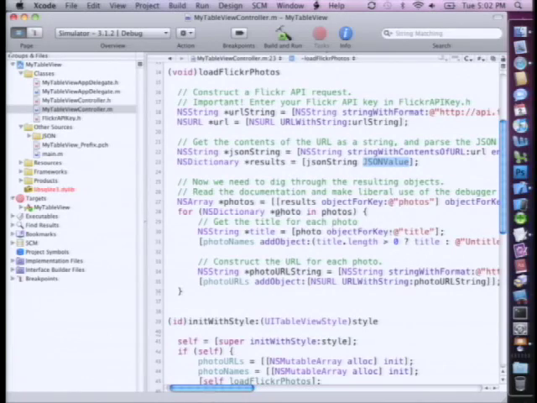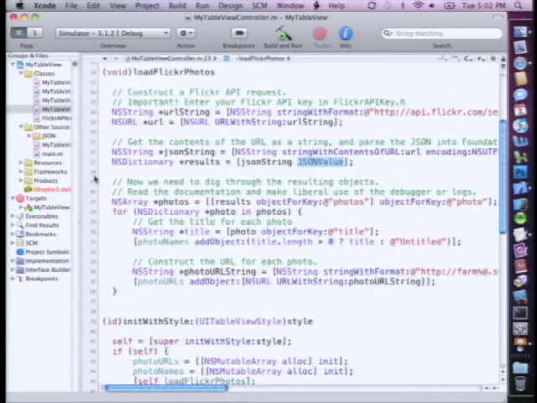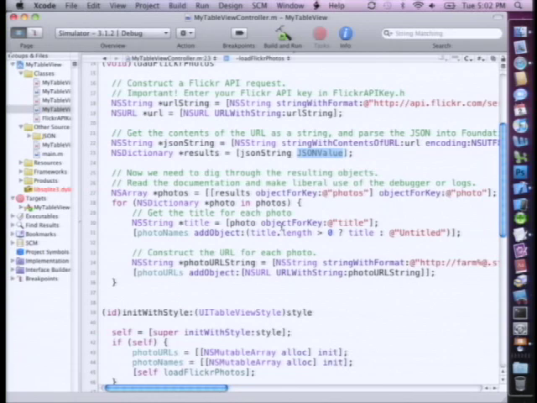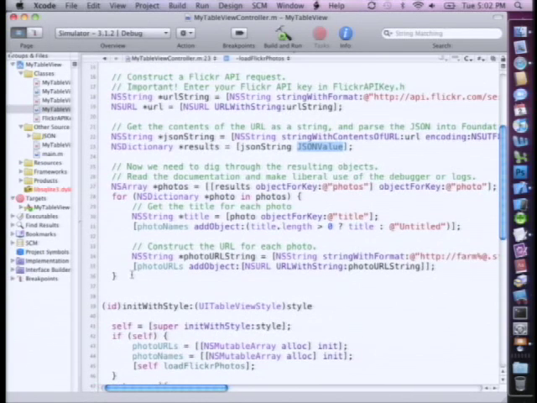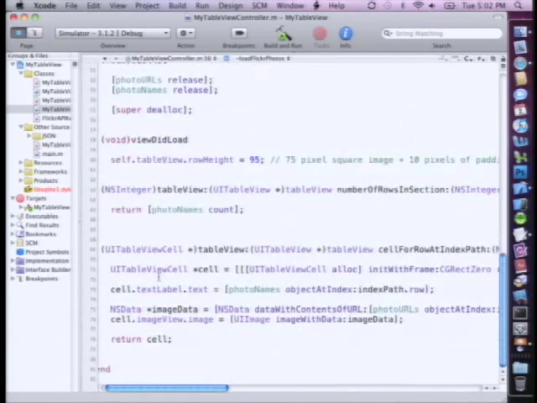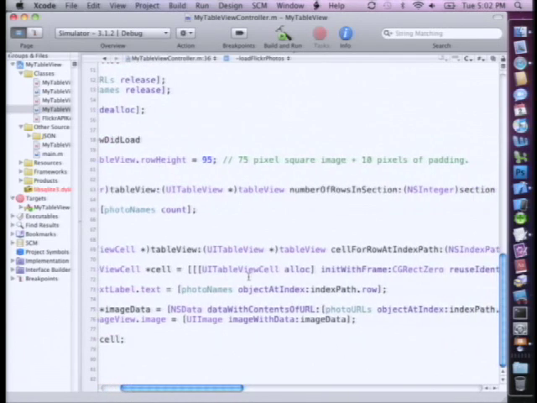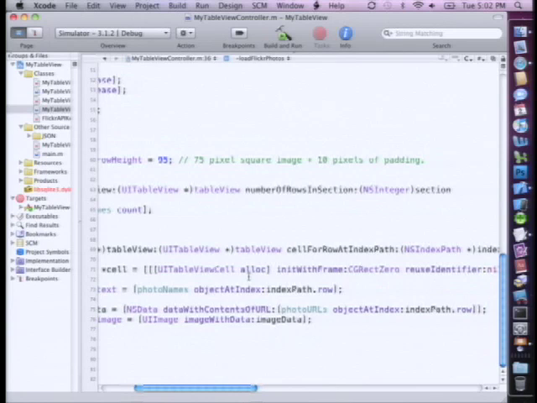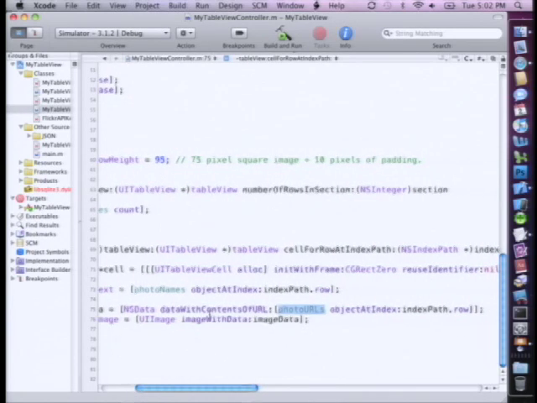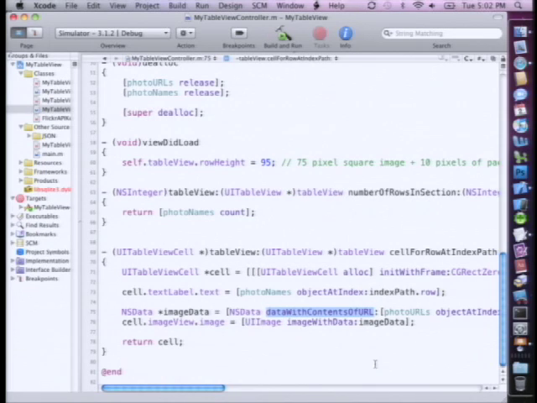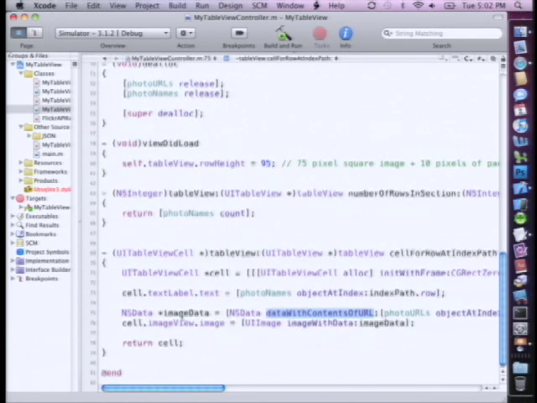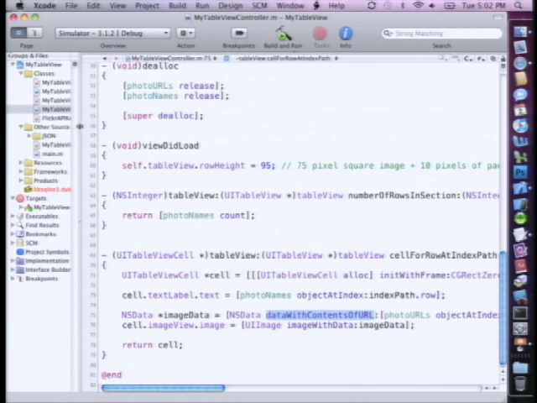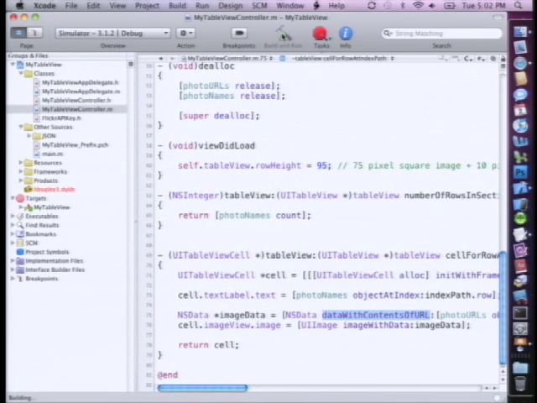So I just parse those out, and this code will be posted on the web. So if you want to see it or derive something from it, you're welcome to. But it basically goes and gets all these photos one at a time from Flickr. This function just adds the names and the URLs to a dictionary, which later we use inside the table view cell row and index path to put the name as the text inside the table view cell, and the URL as an image that we load using NSData, data with contents of URL, and set that image as the cell's image view. So I'll show you in action how this works.